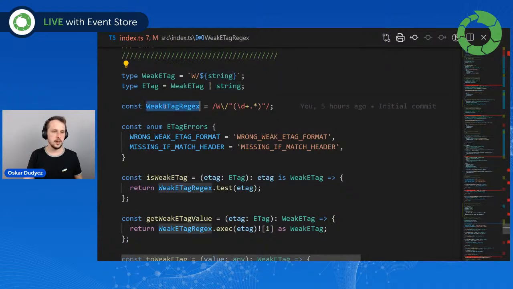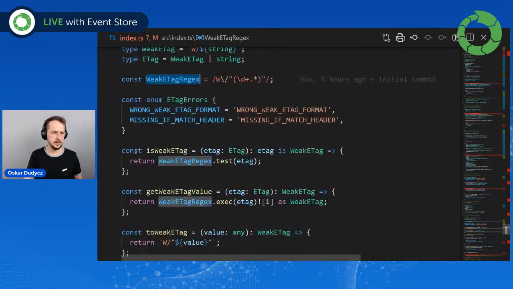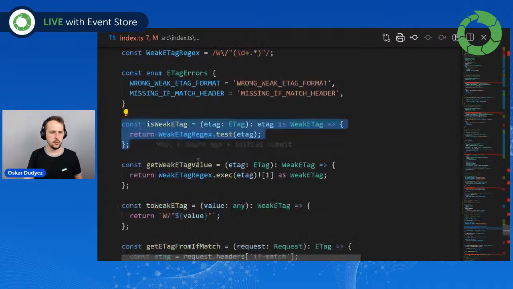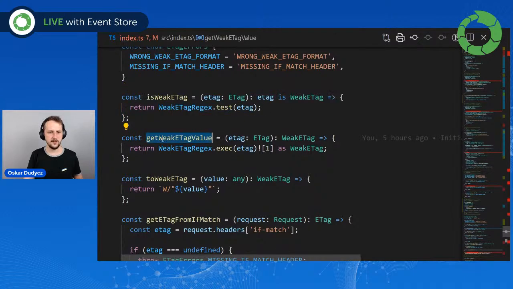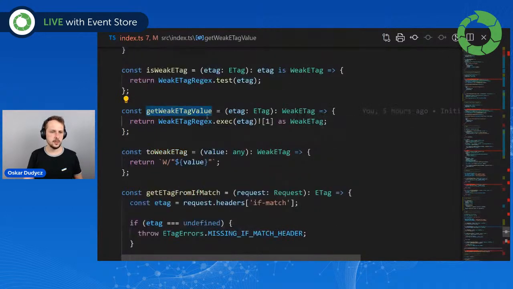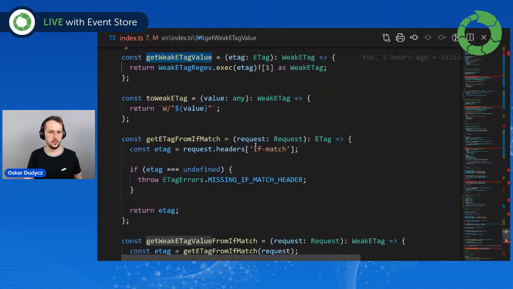And this is just a basic validation. So we are checking whether this is a proper ETag. We are defining methods that will get us the value and parse the value from the ETag. And also we are defining a method to get the ETag from If-Match.